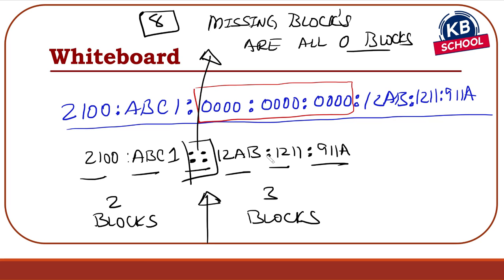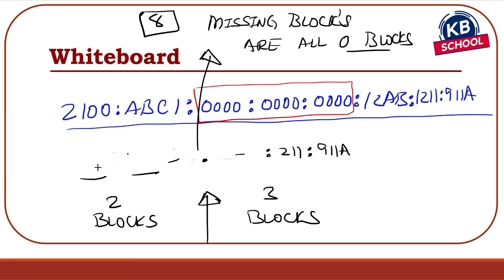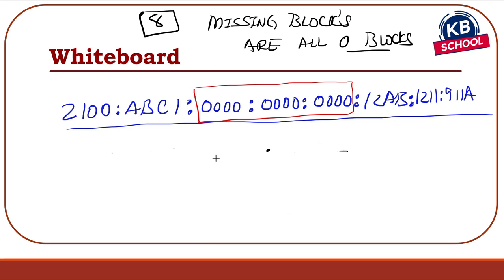You cannot do it twice because then it would not be able to figure out how many blocks on the left and how many blocks on the right. So you can use this once in an address. So for example, if I also had this in the address, how would I write it? So I have two blocks, 3 blocks of 0, 1 block, and let's say, hypothetically speaking, I had another 2 blocks of zeros over here.